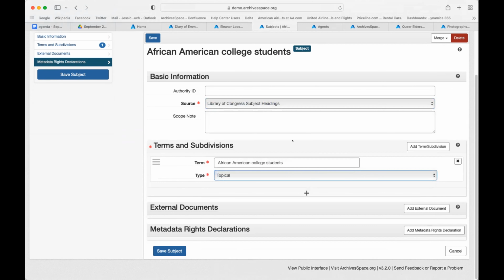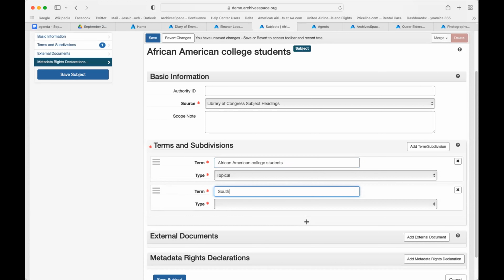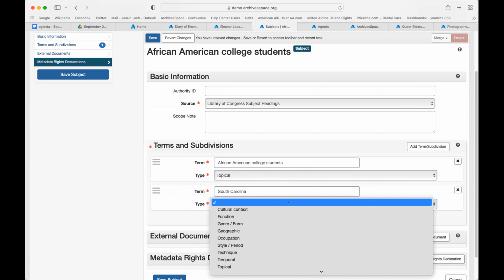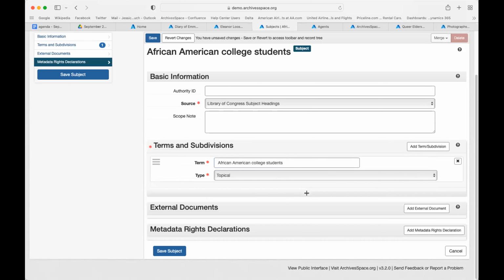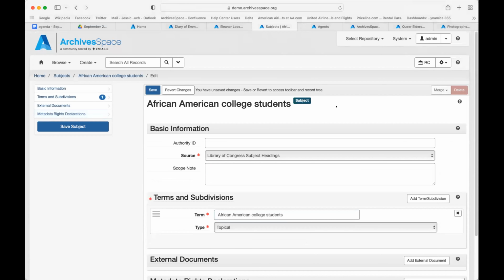I will briefly mention that if you are trying to add a term subdivision, like I'm interested in students specifically in South Carolina, an impulse is to do it like this. My impulse starting out, especially if you've spent any time cataloging, you should not do it that way. You should open up a new term subdivision and put your term there and select the appropriate type. Another impulse that people frequently have is to provide the punctuation. You do not need to provide the punctuation for subjects. All right, there's more to say about subjects, but I'm moving on.